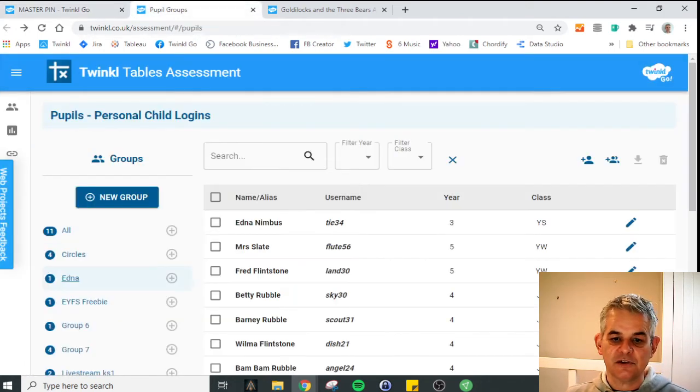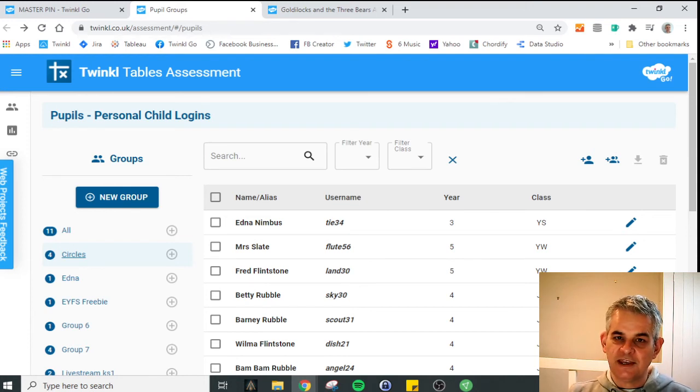Now the other thing is the groups. So with personal child logins, you're able to share it with particular groups. So say you've got red group, green group, yellow group, and you want to share with just red, you can do that via this. But if you're using pin codes, what you'd have to do is give a pin code to red for, say, their lesson on Monday, and a pin code to them again for the lesson on Tuesday, a different pin to yellow group, etc. So if you're using sharing regularly, then really this is one of the reasons why personal child logins is the better way of doing it.